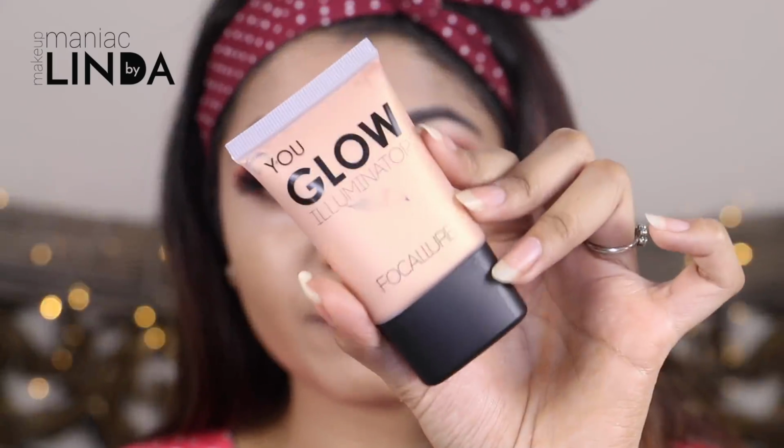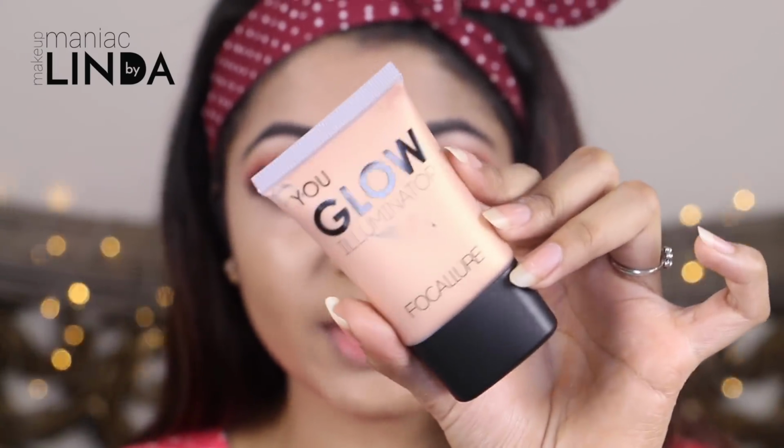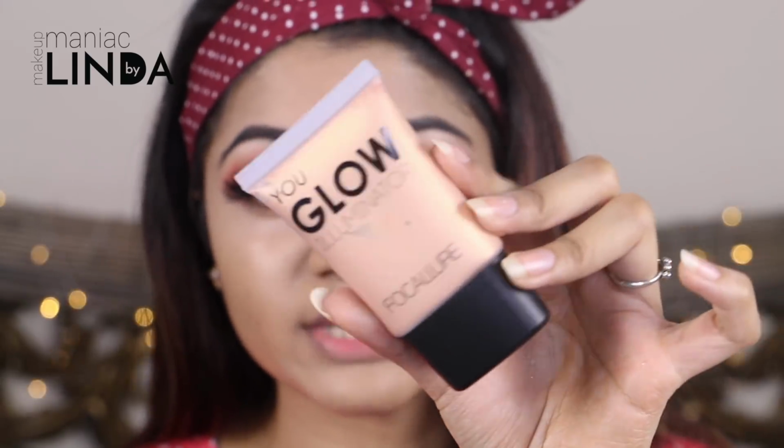One more option for those of you with dry skin and who like a luminous kind of finish on your face: you can mix in these kinds of illuminators. They do have 3 shades in total. This is the one, Pure Gold, shade number 3.